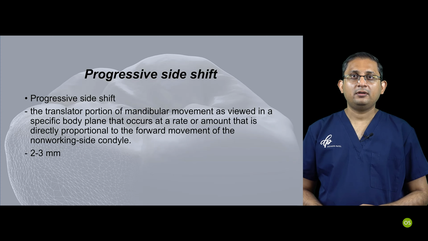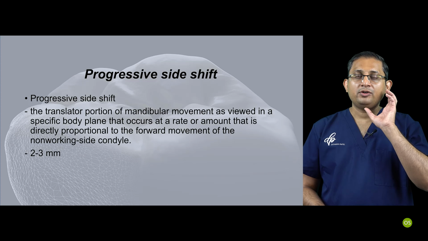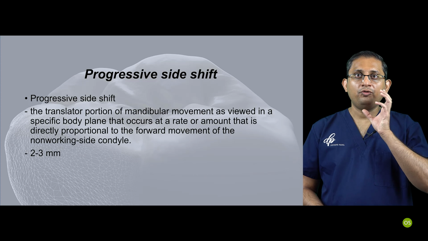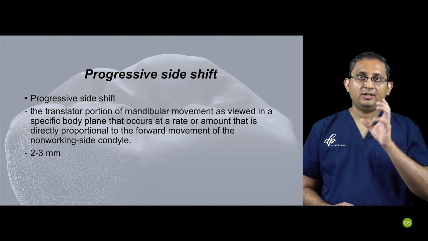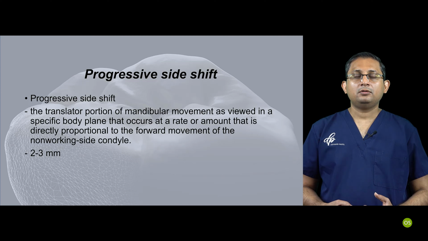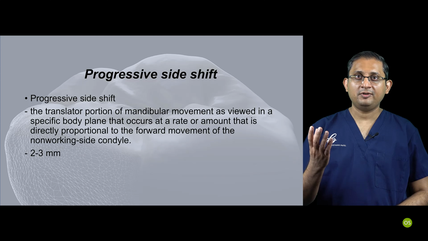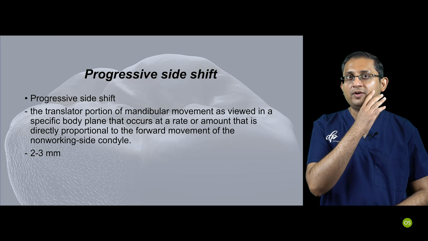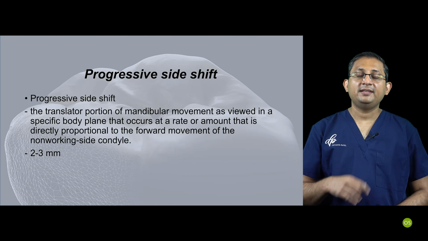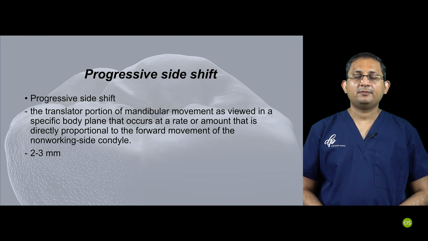Now, the other terminology is called progressive side shift, which everyone has, where the jaw moves forward and downwards, and anteriorly, so in three planes. Now, this is similar to when we discuss the slide, horizontal and vertical component. The jaw moves in a three-dimensional plane, forward and downward and sideways, or medially, but it's in a gradual position, and that's around 2 to 3 millimeter shift.